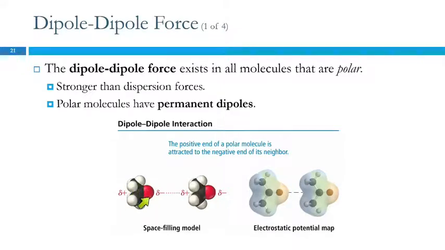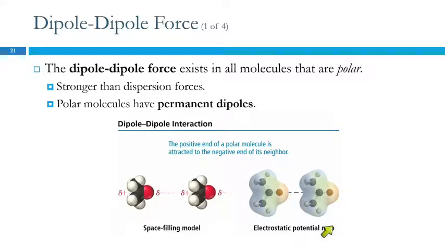And so in these bonds, the oxygen hogs the electrons, right? It takes more of the electrons, pulls more of the electrons over here. So this side is negative, that side's positive. So you have one of these molecules and another molecule. The positive side of one will be attracted to the negative side of the other. And that is the dipole-dipole force. The type of attraction is exactly the same. What's different is that these dipoles are permanent, they're always there, instead of just coming and going instantaneously and randomly.